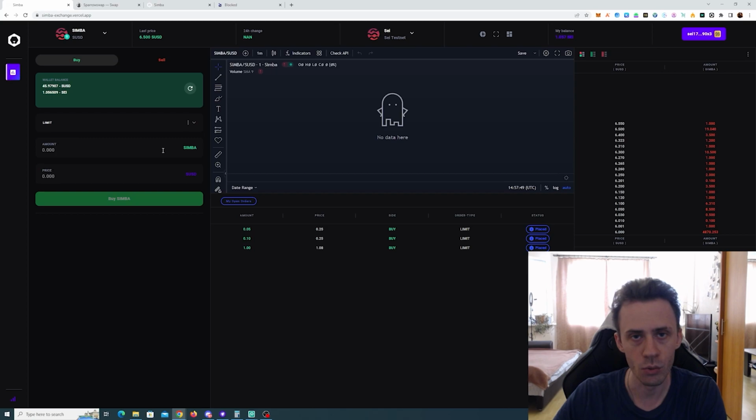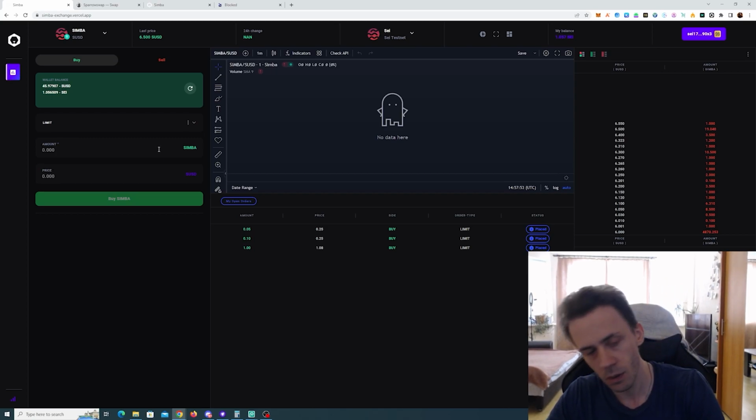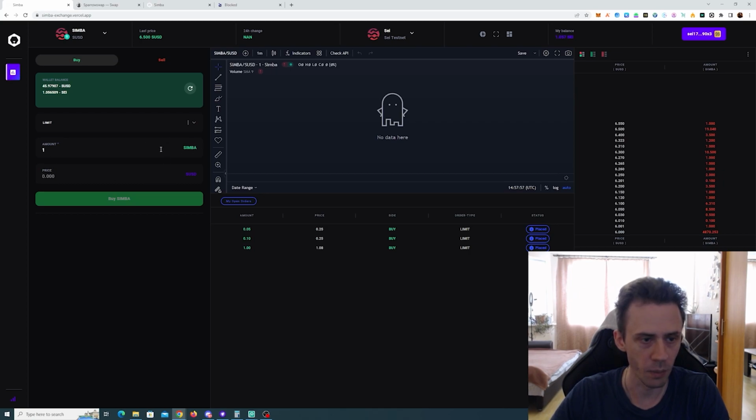So what we need to do here is buy one Simba. So you put the amount here, and the price. I don't know if this order book is actual or not, because the latest price here shows 6.5 SUSD, and in the order book you can see a massive amount of liquidity put at 6. Also, if you put your order somewhere where it doesn't get filled immediately, it will get stuck. As you can see, these are all of the orders currently sitting in the order book, but they're not filled. And the problem with the current state of this application is you cannot cancel them. They just sit there until they get filled.